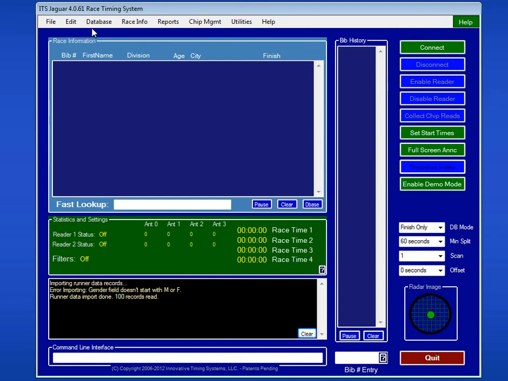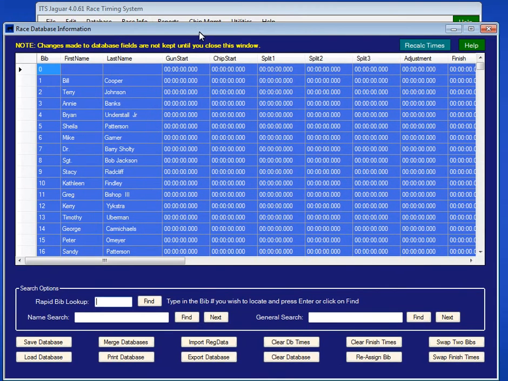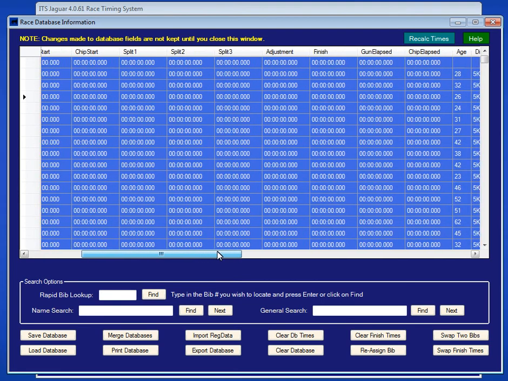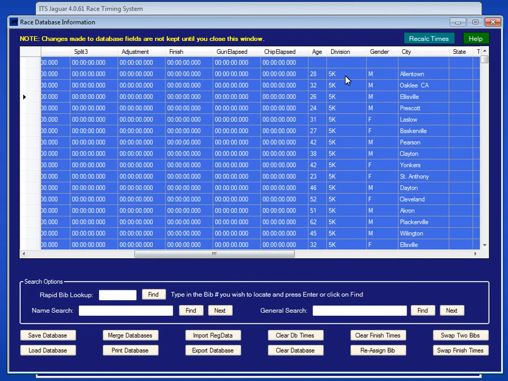Let's just fix a couple so you can get that idea here. We're going to go to Database. We're going to view the database in memory. I'm going to scroll that down into your view there. And again, remember, on Annie Banks, it flagged that and said there might be a problem. So we can go out here and we can look in the database and we can see, sure enough, Annie Banks is currently set to be a male. I can simply just type F for female and correct it.